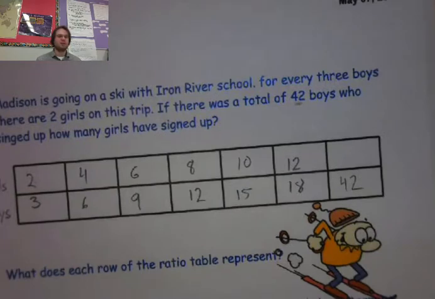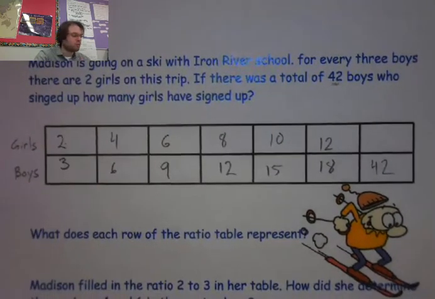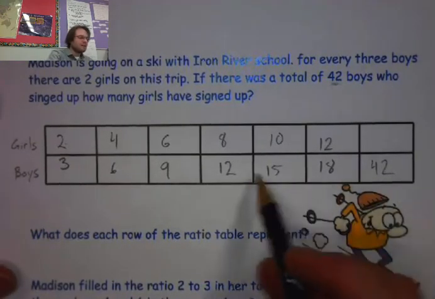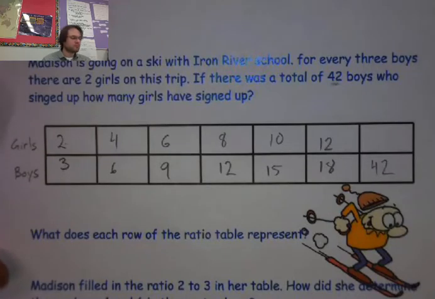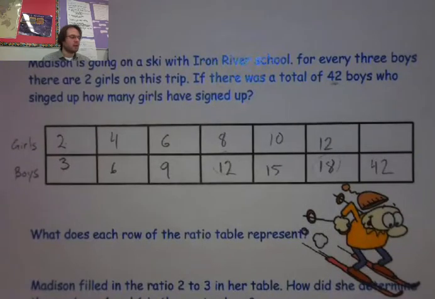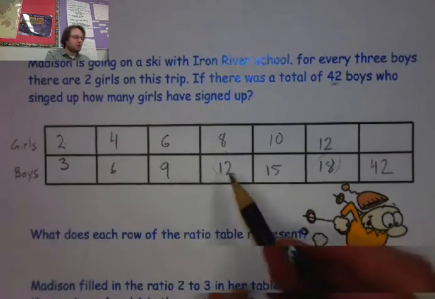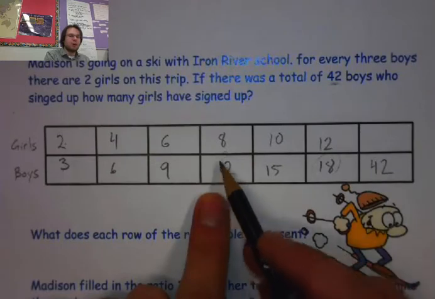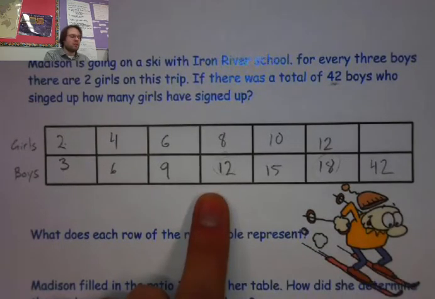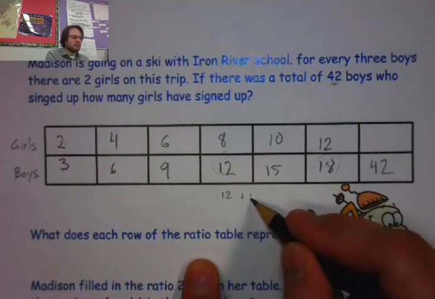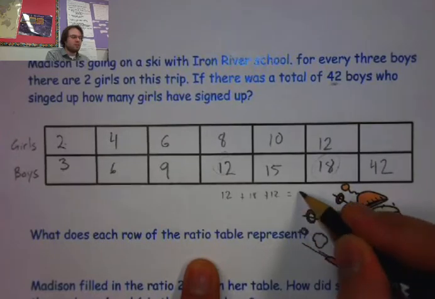So she wanted something of 42. So how do we get 42? There's many ways of doing this here, but here's one interesting way. We could start adding these up till we get 42. So if I go 18 plus 12, what am I going to end up getting? I'm going to end up getting 30. I'm going to add another 12, and that's going to give me 42. So I did 12 plus 18, and then 12 again, which gave me 42.